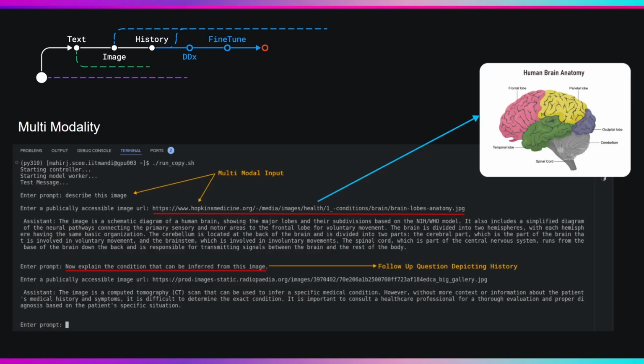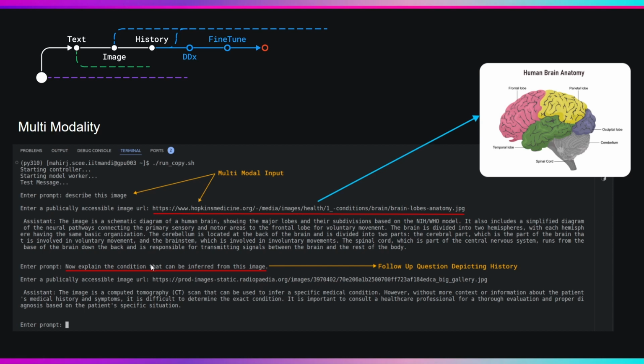Even in this CLI, the multimodal input was not enabled. We again made changes to the codebase to enable multimodal inputs, and this was our implementation. We could give the URL of an image. So we gave the URL of an image of human brain anatomy and asked what was in the image, and it accurately described the image.